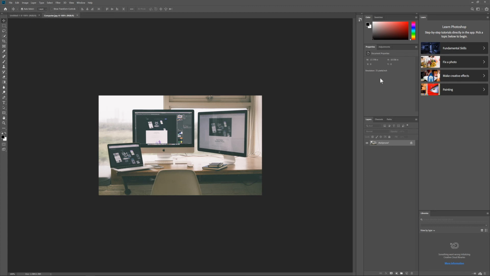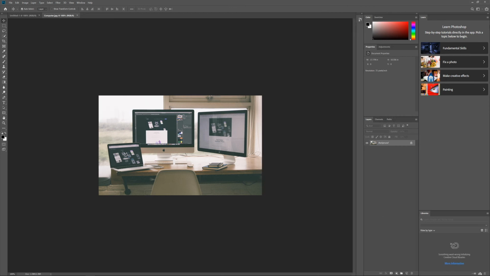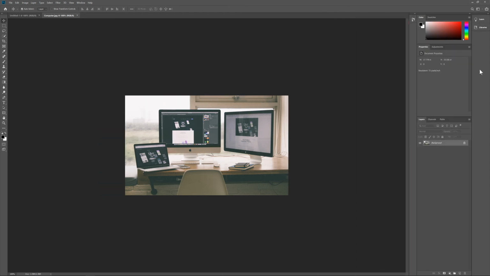And then on the far right side here, we have all of our different panels. They can be closed or opened by the white arrows that you see on each panel section to customize your work area, your workspace here.